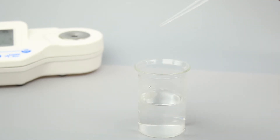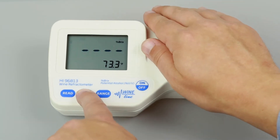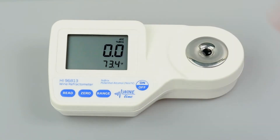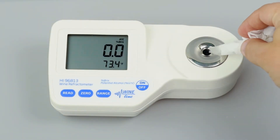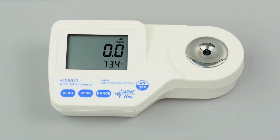Once you have set your units, the refractometer is ready to be calibrated. Calibration is essential for refractometer operation and takes just a few seconds. We recommend calibrating before each use. To calibrate your refractometer, fill a plastic pipette with deionized water and cover the sample prism with just a few drops. If there is a strong light source nearby, cover the prism with your hand. Press the 0 button. Once 0 appears on the screen, use a soft tissue to absorb the deionized water off the prism. After calibration, the refractometer is ready for measurements.